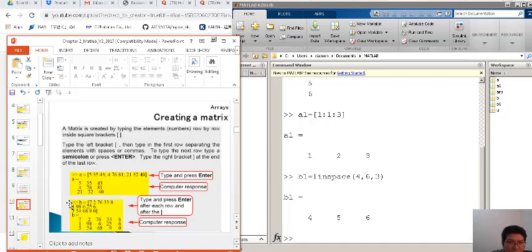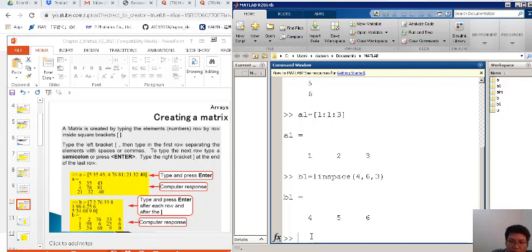To create a matrix is actually quite simple. Let's say this time we want to create the matrix C. The first row is 1, 2, 3, so 1 space 2 space 3.